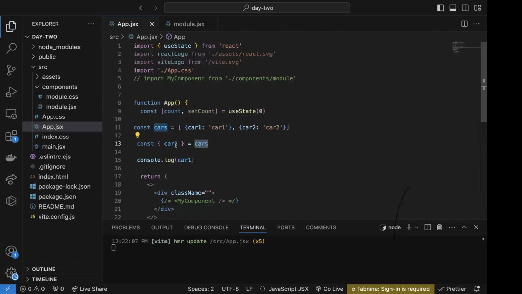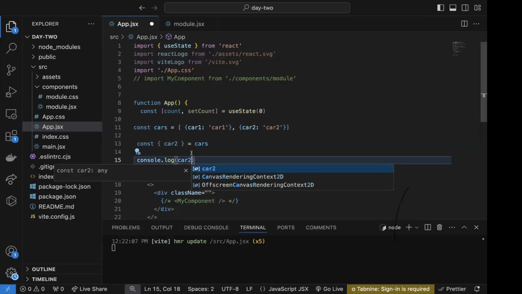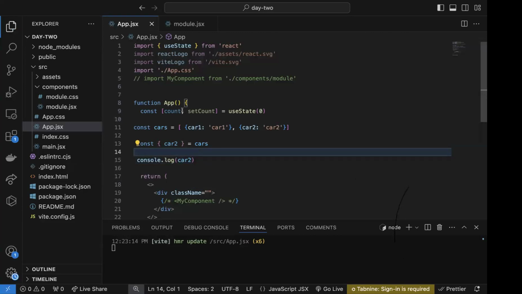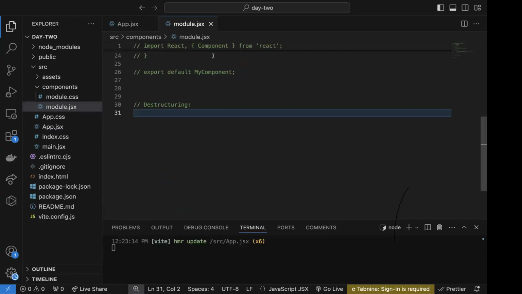Now if we console log this, it's going to give us the result of this. If we do the same for this, it's going to give us the same thing. Let's use it now in our component structure. Let's assume that this variable is this model file.